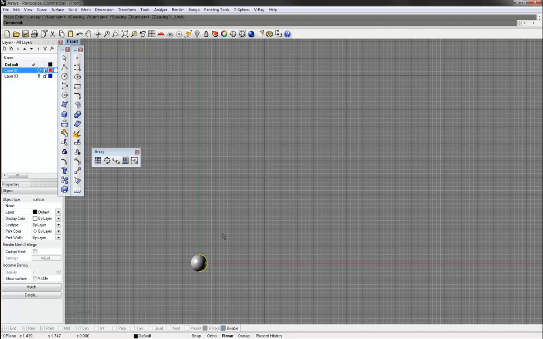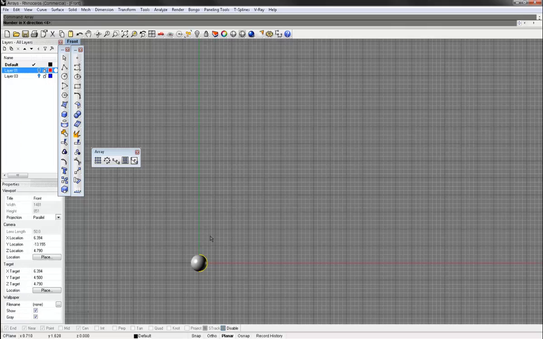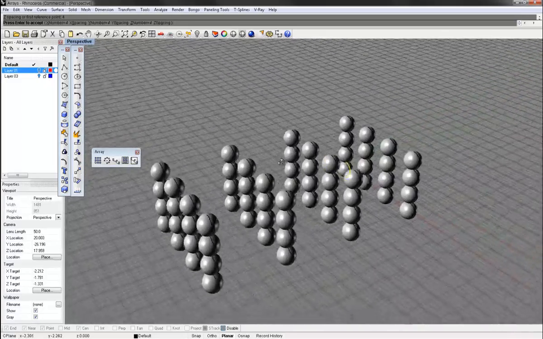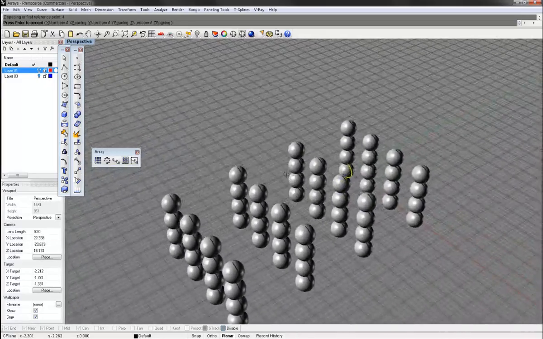I want to input each one of these measurements independently. So where it says unit cell or X spacing, it's asking me how far out on the X do I want to space these things out? Well, I only want them 2 inches on the X. And for Y, I really only want them 1. And then for Z, I want them 4. So you can see how that ordered distribution works just by changing around each one of those numbers.